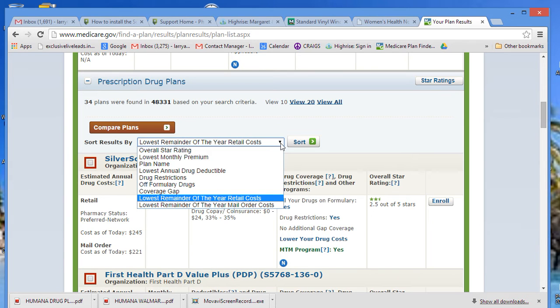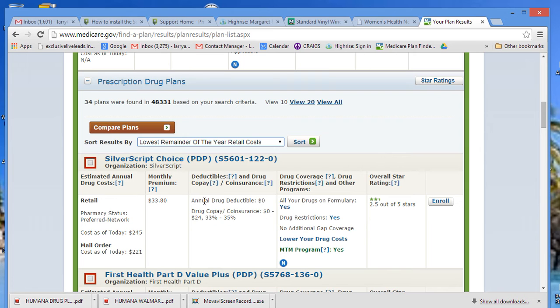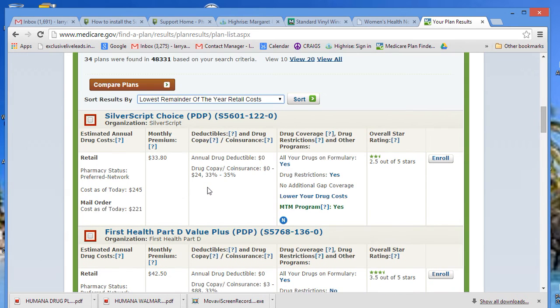You don't want to pick a plan by premium because the copays may be high. You're looking at your bottom line. So that's what this does. It looks at the bottom line. But some people will pick a plan name, or maybe their neighbor told them about a great plan they like. But leave it at that as you're looking at this. So we'll see our choices in order.